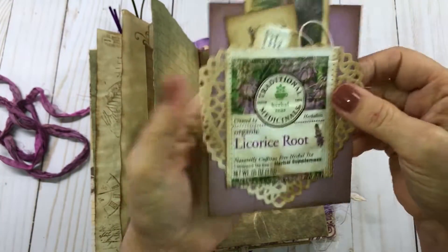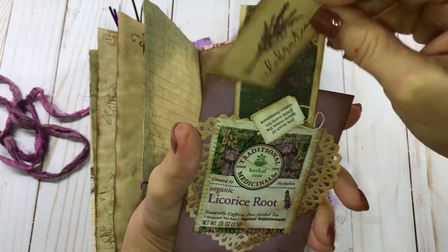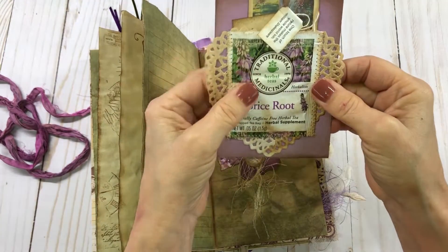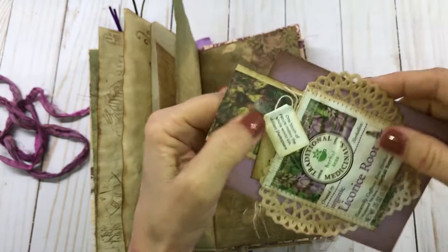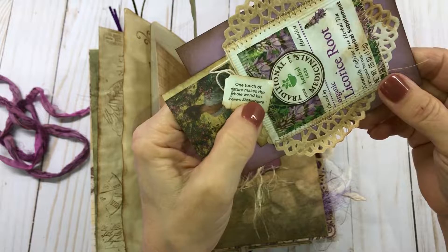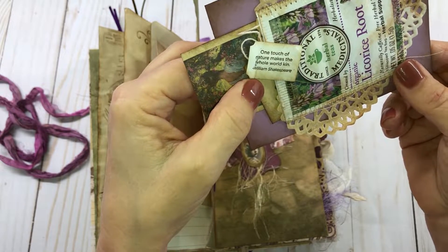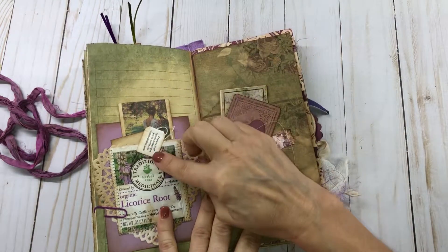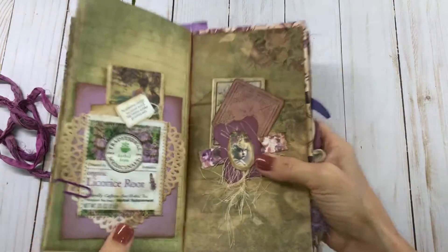I made another little collage pocket here — this is actually a tea bag, and I've been using a lot of my tea bags in my crafts lately. I noticed that a lot of these tea bags, especially Traditional Medicinals, have little sayings on the little tag that hangs over your teacup. This one says 'One touch of nature makes the whole world kin' — William Shakespeare. I thought that was really neat. I'm going to start saving those because you don't even have to add a saying yourself. This little collage turned out pretty.